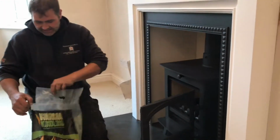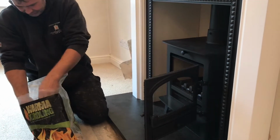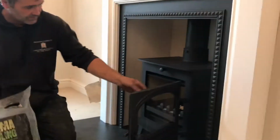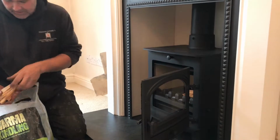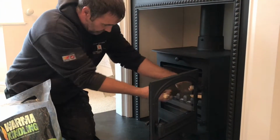So we'll place a bit of kindling into the stove, just to do a demonstration. A flame of fire lighter at the bottom, and then a good crisscross pattern of kindling. You always want to make sure you get plenty of airflow between your fuels. Never get a big log and just put it straight on top. It would just obviously smother everything underneath.